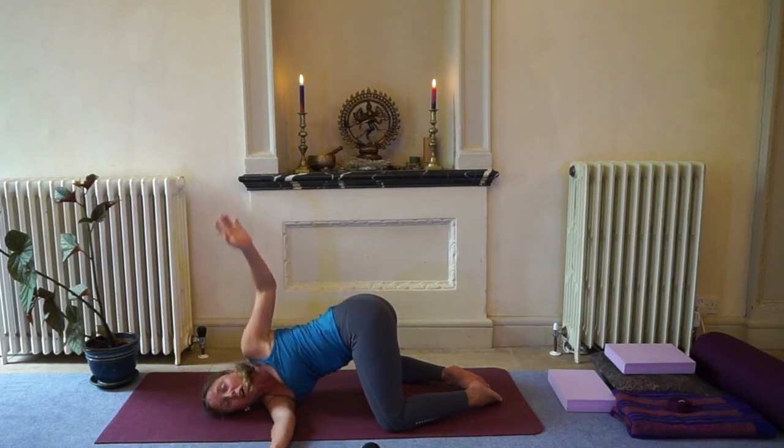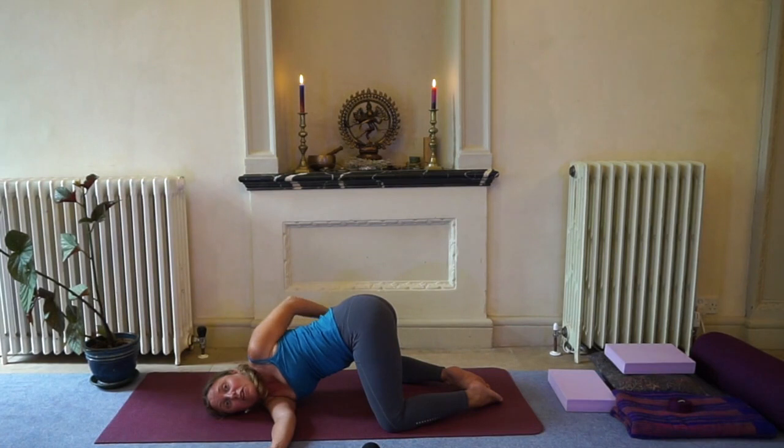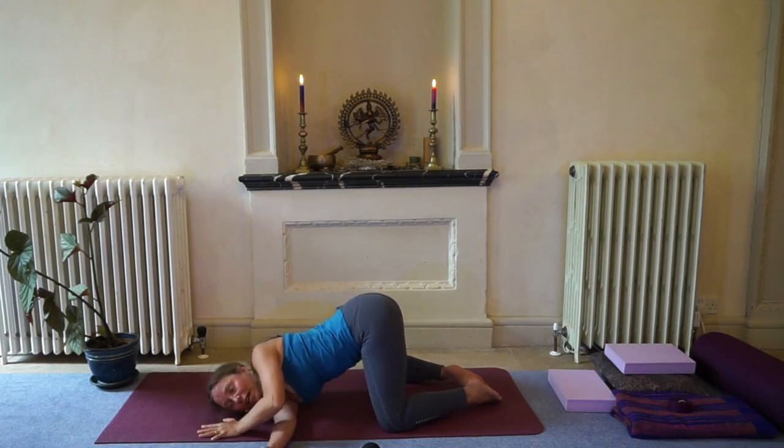And then we can lift up. Either stay there, or if you feel like you want to, you can lift up your hand. And just keep your head lovely and still facing forward. Fantastic. And then taking the hand behind if you feel like it. So there's 3 options. There's hand on the mat, hand facing the ceiling, and then you can take your hand behind if you feel like it. And you can either pop it on your bottom or you can grab your thigh. Just gently tuck it in, like you tuck it into your thigh. Oh, it's nice. You're really doing a lovely twist around here. And then placing your hand down.